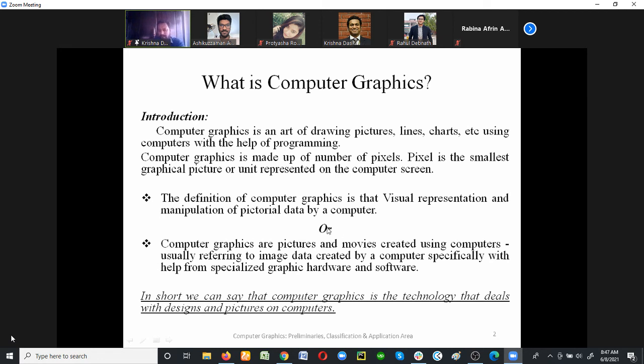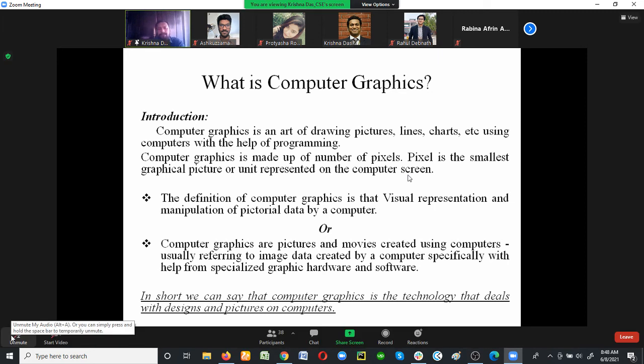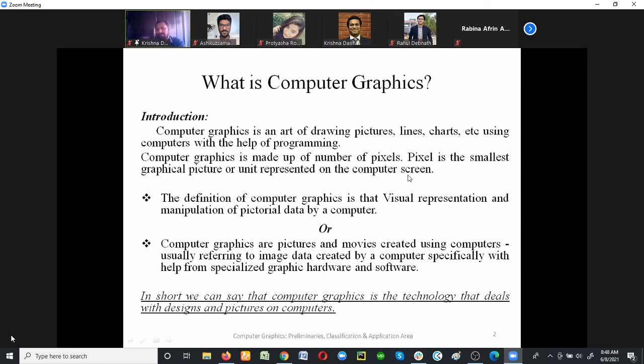So there is further understanding about pixels you are going to have, but at this moment you just consider that if you have an image on your screen, the entire screen is divided into small boxes. Okay, and those small boxes are called pixels. That's why we call it a picture element. It could be defined in different units and different patterns.